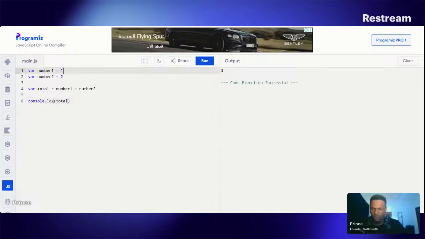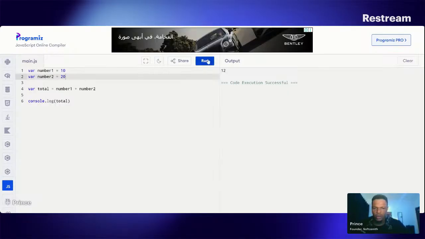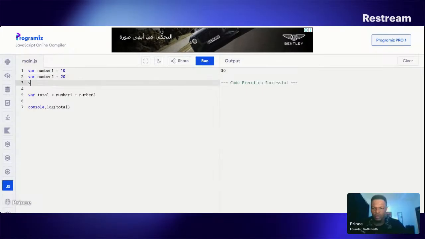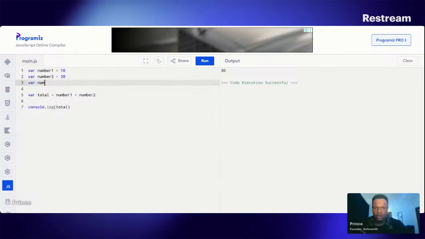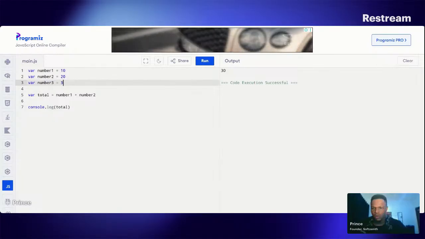If we change the value here to 10, we run it, we get 12. We change the value here to 20, we run it, we get 30. We can have more numbers and have var number 3 is equal to 30.